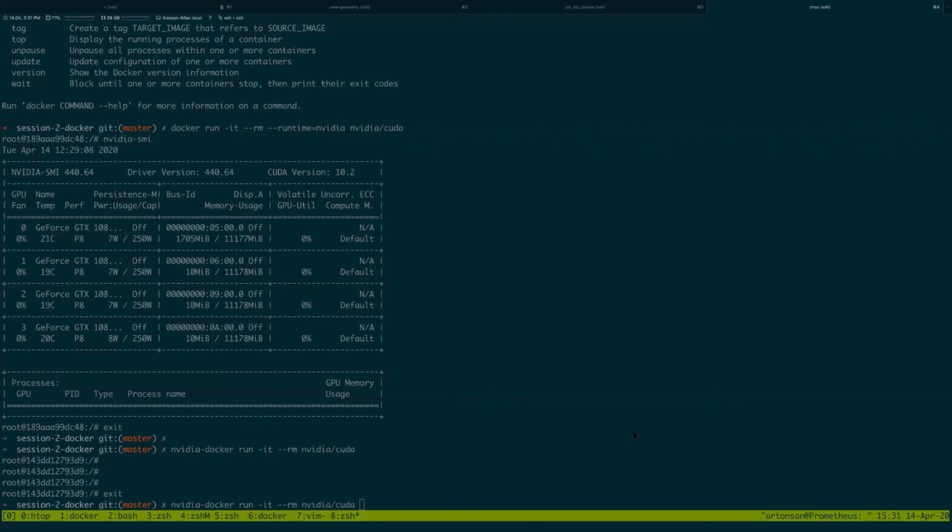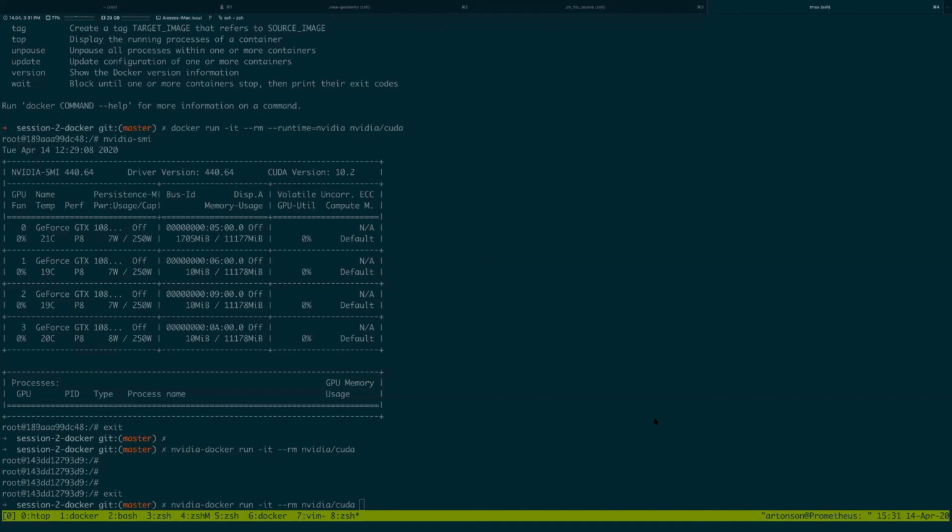I'm sorry. Next question: what's the difference between TensorFlow that comes in a pre-built Docker image and the TF GPU installed with pip? Short answer, there's no difference. Long answer, you don't have to install it with pip.